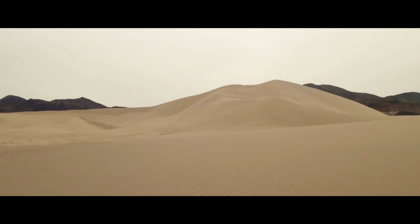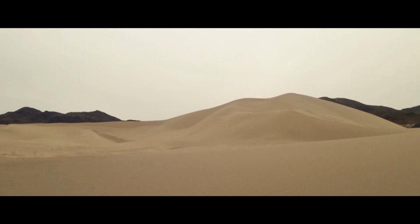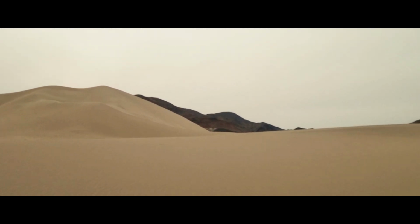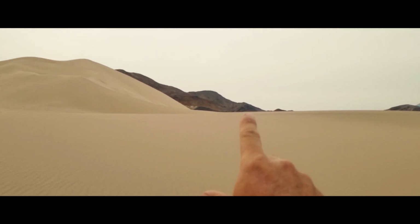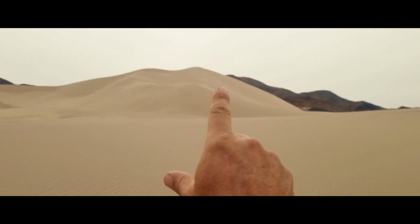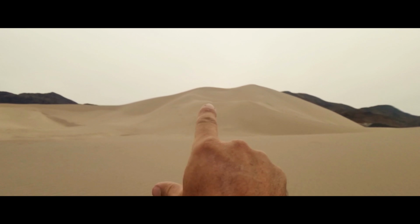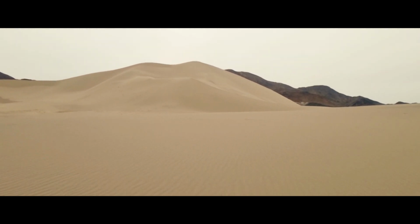Man, this dune is getting larger and larger. I see a different path up. We'll try and take that. It looks like there's a ridge right here that can follow. It goes all the way across and up the side. I can go across here and then up this little ridge into the top. So let's try that. It seems more like a direct route.